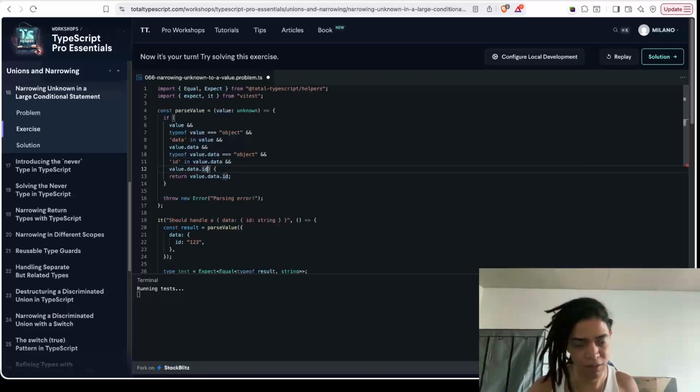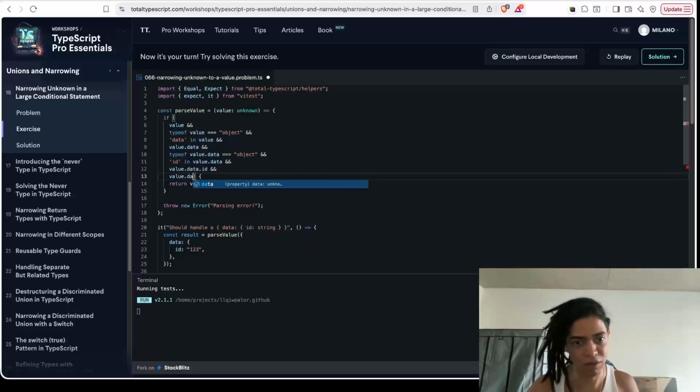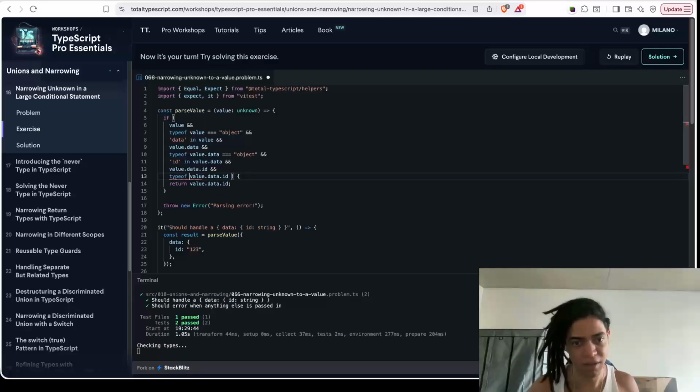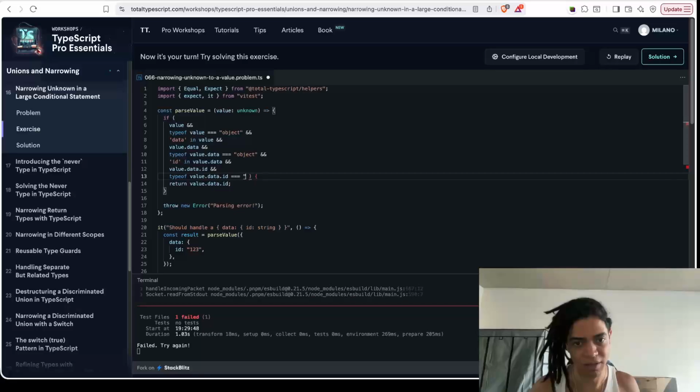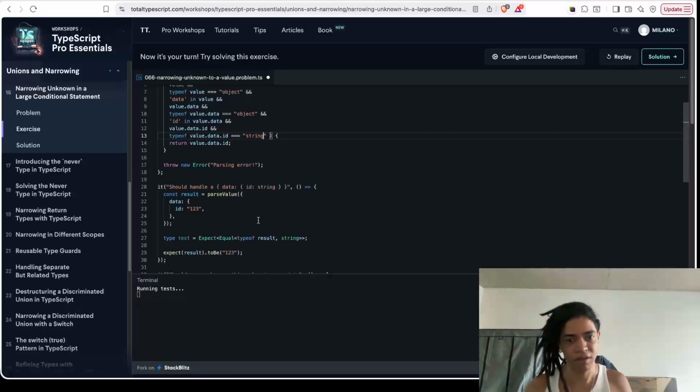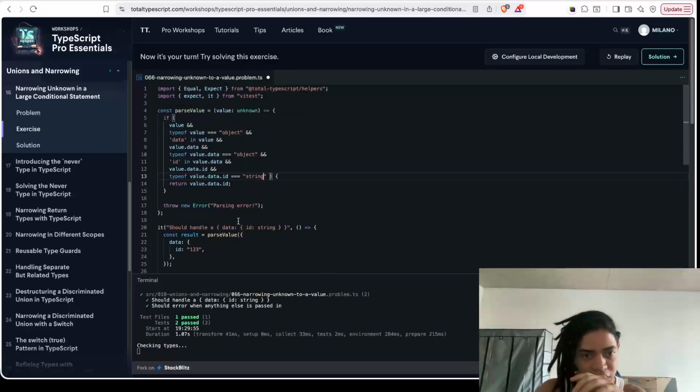The value.data.id exists, and that typeof value.data.id is now a string. Interesting. So now that actually solves this.